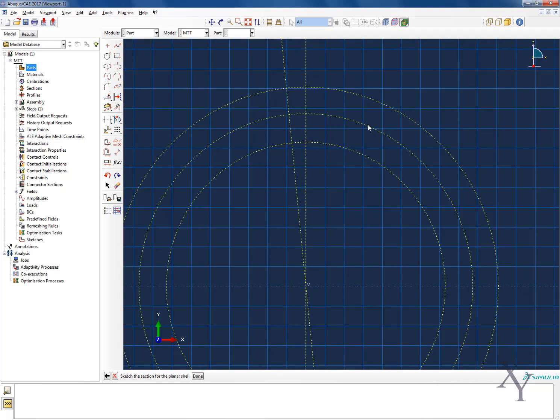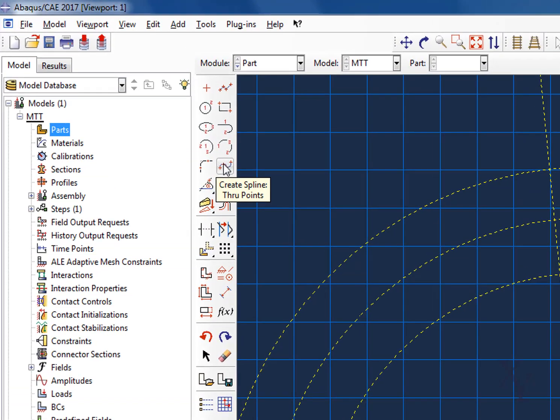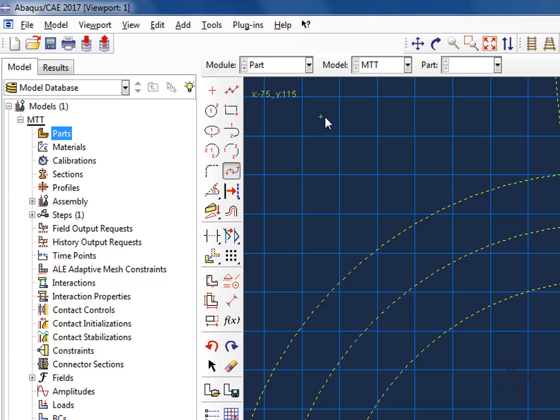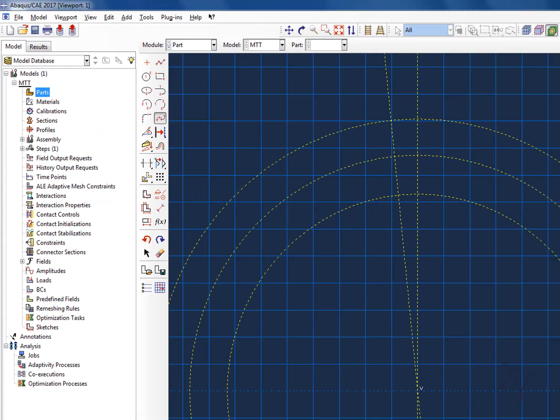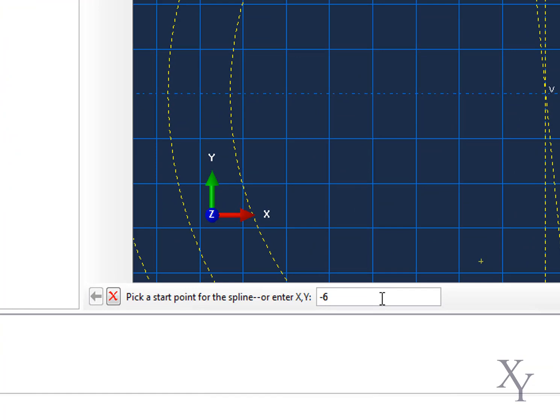We're going to plot the teeth in that region. We use the spline line to create an involute line of the teeth. We just input the coordinates node by node. I just speed them up.